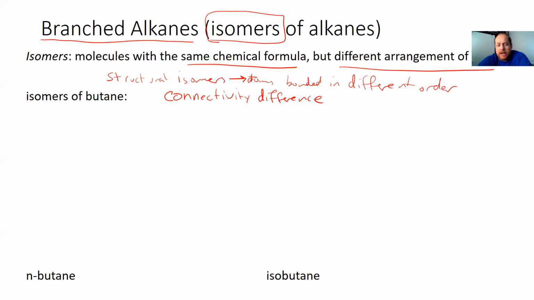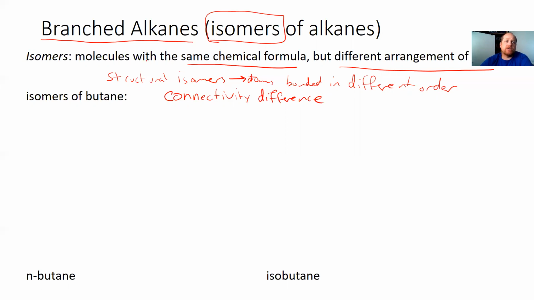There are also types of isomers called optical isomers, where the atoms are bonded in the same way, at least to the same atoms, but there's a handedness to it, right? Like your hands, they are mirror images of each other, but they're not superimposable, right? My thumbs wouldn't line up in this case. And so there's a handedness to some molecules as well, even though the basic structure is the same, right? The fingers are all attached to my hand, for example, but they're attached in such a way as to lend other properties to it. And that's something we'll explore a little bit down the line, once we get to some more complex molecules.